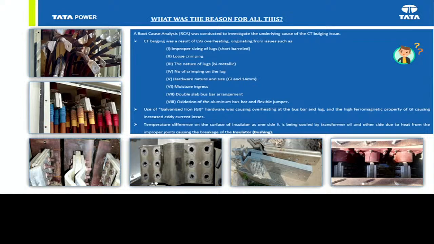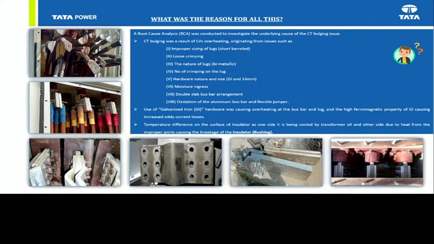Also, we increased the size of the tightening nut bolt on the jumper side. Earlier it was M14, then later we used an M16 nut bolt. Then this problem almost got solved. Almost two to three sources of heat were transferring from the lug side to the jumper side, and from jumper to.